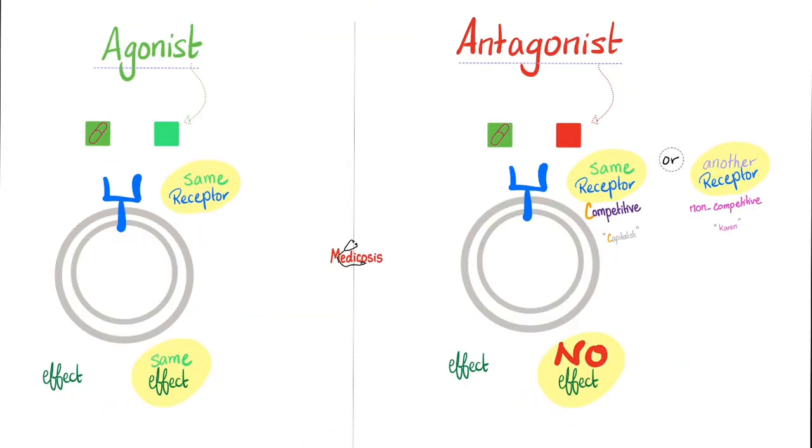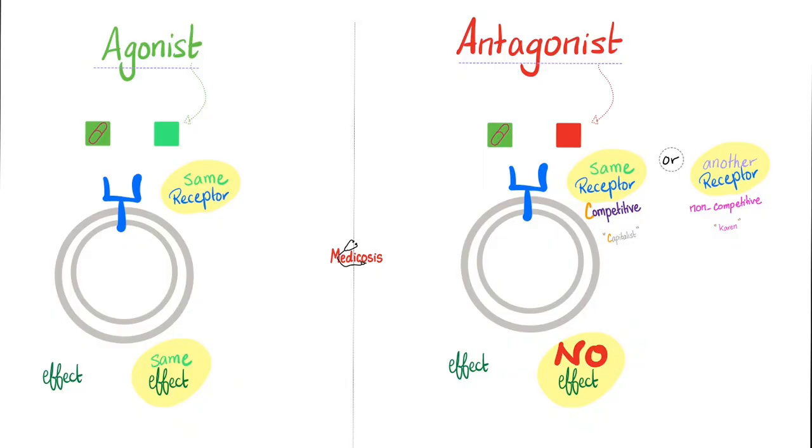This is the main drug. This is an agonist to that drug. What does that mean? Agonist means just like you. If you're going to increase the heart rate, then I will increase the heart rate as well. I have the same effect as you. We share the same receptor, we produce the same effect.